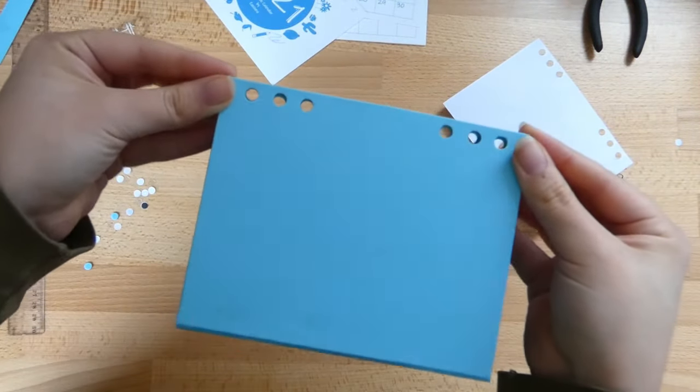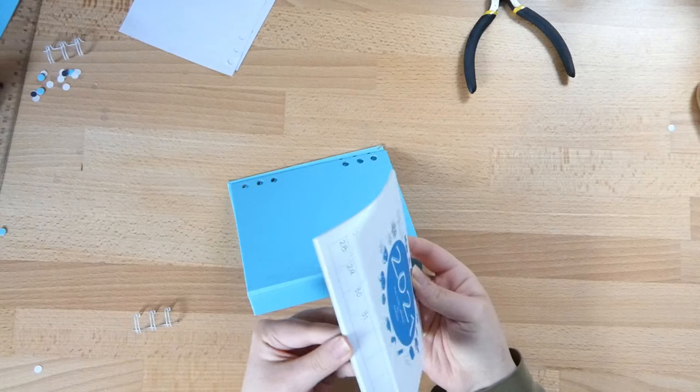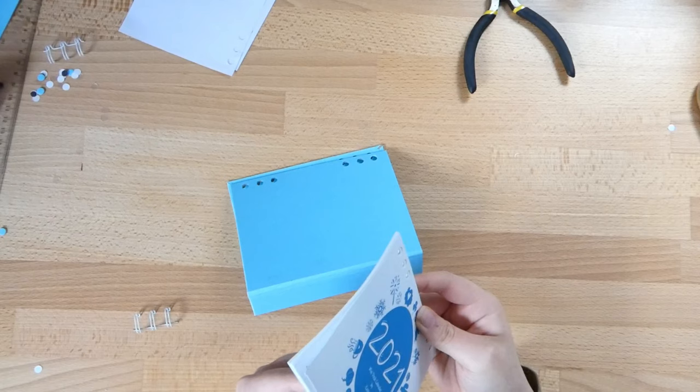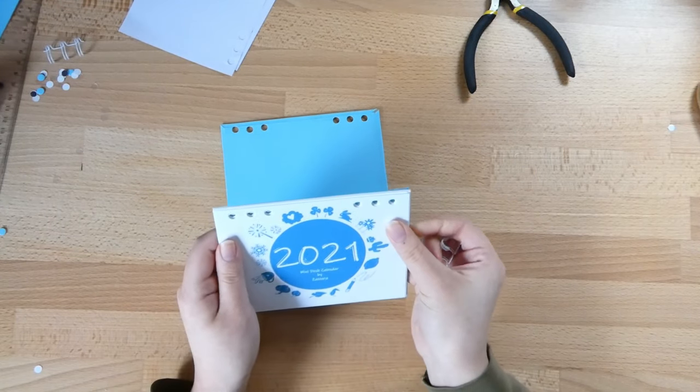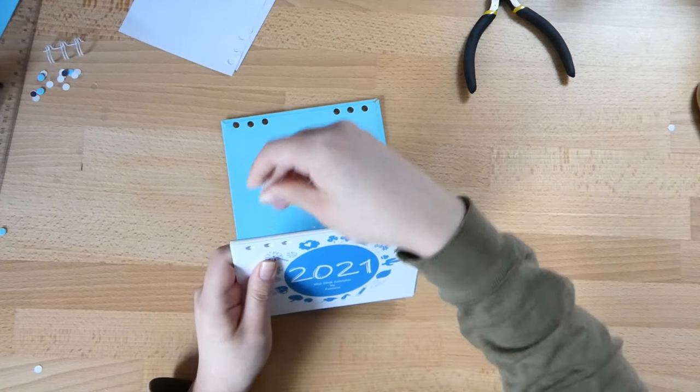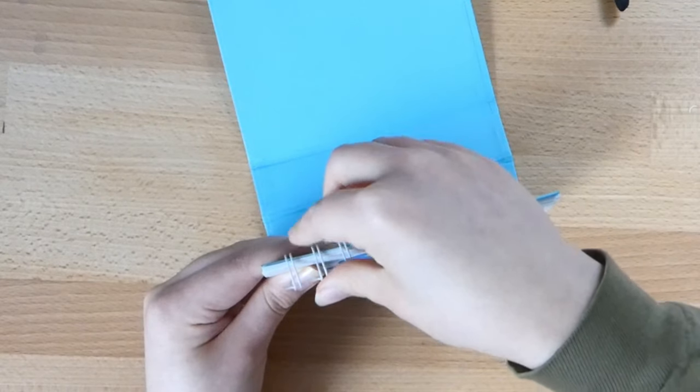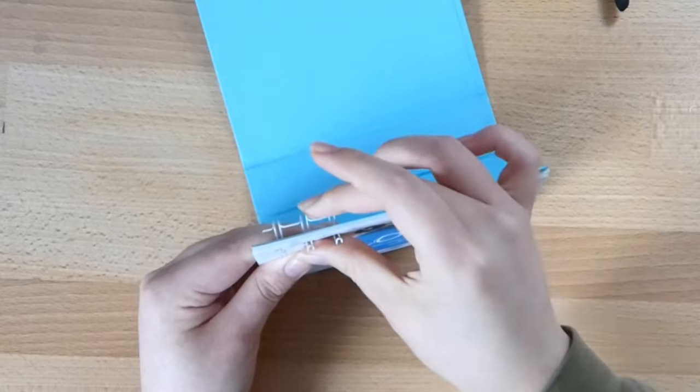Once all of your pages and base is punched, the last step is to assemble and bind. Line up all of your calendar pages in the correct order against the front of your base, whichever side of your base feels more like the front. Then slip your double wire rings from the back, like so.